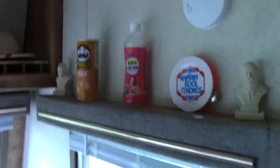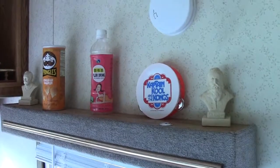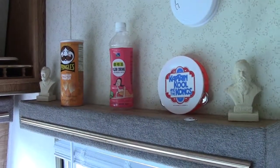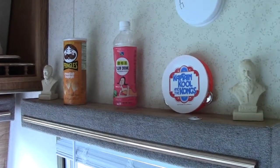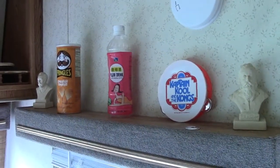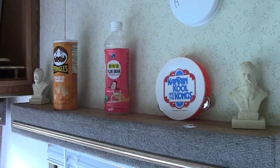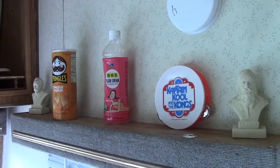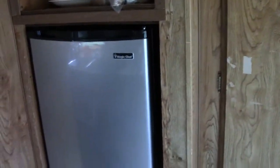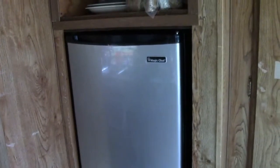Oh look, it's the old movie explorer pith helmet — remember that? And here we have my display items: Johannes Brahms, Captain Cool and the Kongs. I found that tambourine for free at a recycling center. I'm sure it's worth some money but I couldn't find any evidence of it on eBay. You'll recognize the other items — the Pringles can, the olive oil, the plum drink, Dirty Bill, Benjamin, and my presidential Pez dispensers.